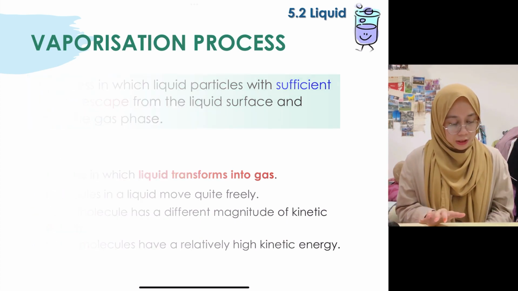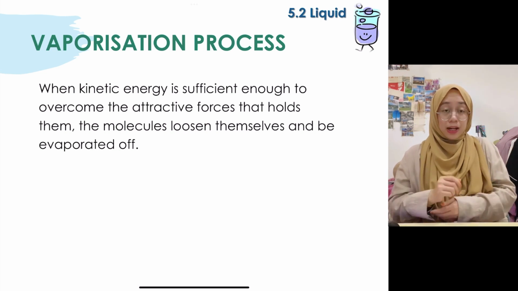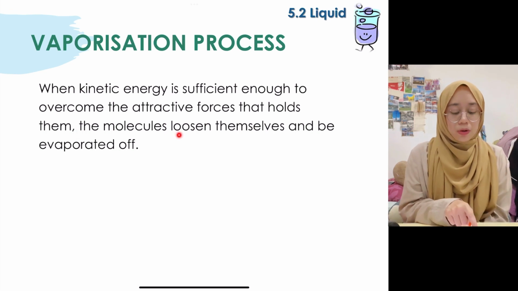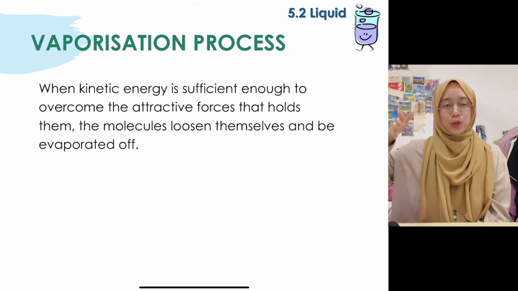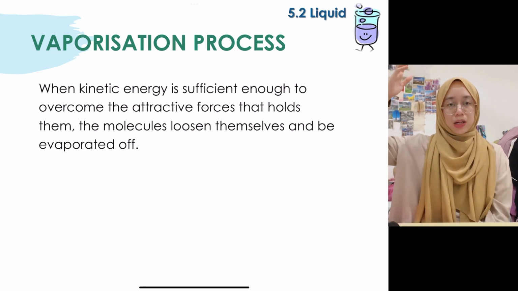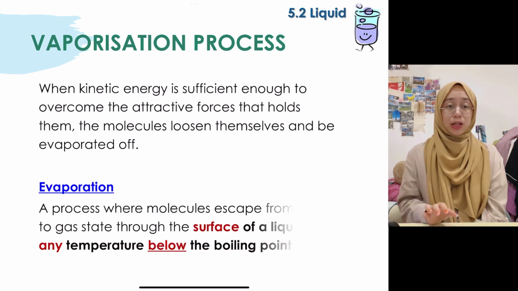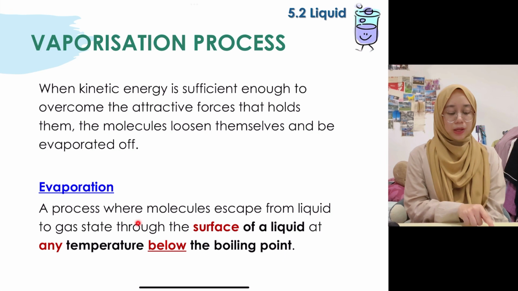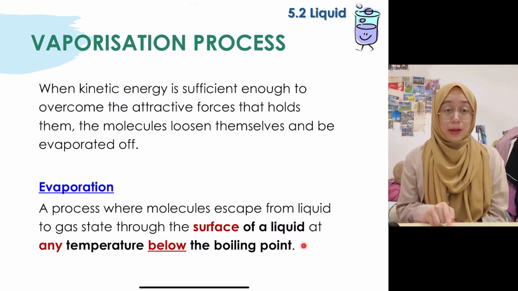Okay, so when kinetic energy is sufficient enough to overcome the attractive forces that hold the liquid particles together, the molecules loosen themselves up and they evaporate off. So diorang akan leave the surface of the liquid. Okay, so dia akan jadi gas lepas tu. So evaporation. Okay, so evaporation is a process where the molecules escape from liquid to gas state through the surface of a liquid at any temperature below the boiling point.